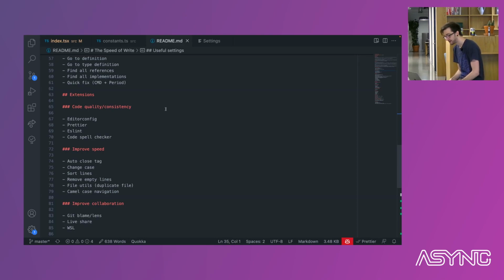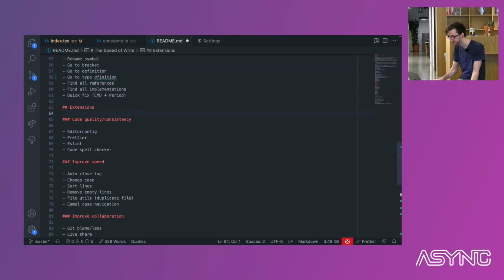Code spell checker is something I see nobody use, and it really gets on my nerves because I'm a stickler for spelling. If I go and mess up my spelling of definition, look, I've got a warning in my editor. It's just like using Microsoft Word. Super useful until you start using words that it doesn't know, and then it's a bit annoying.